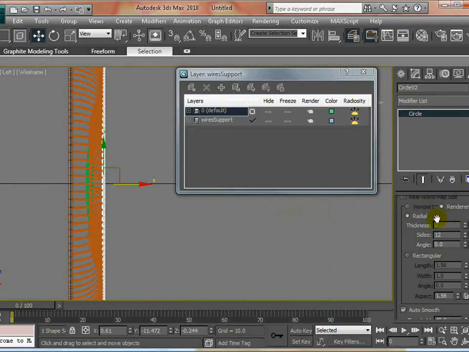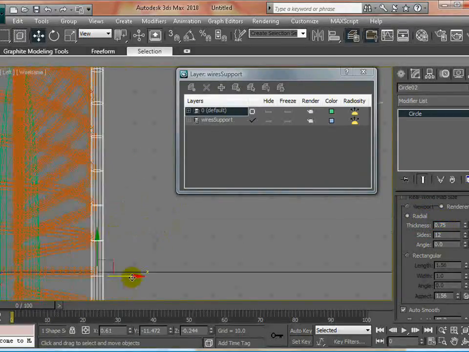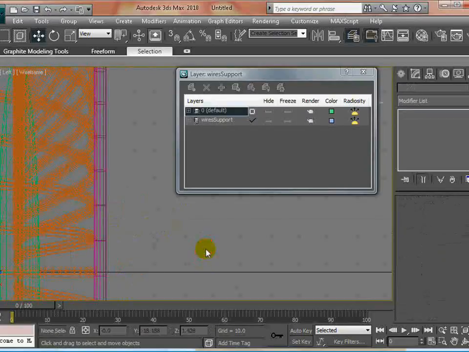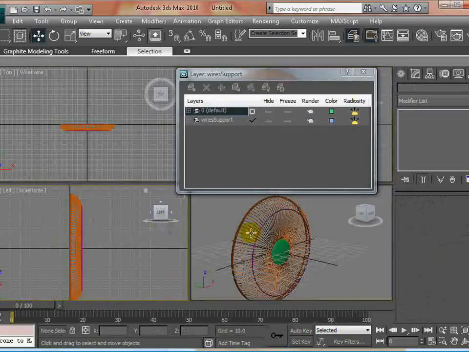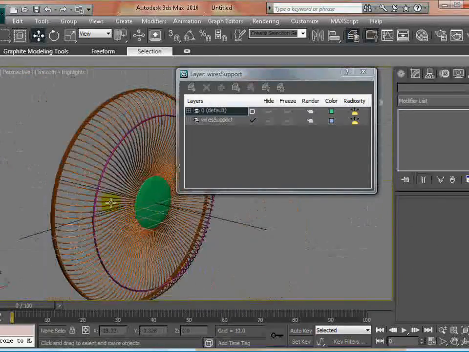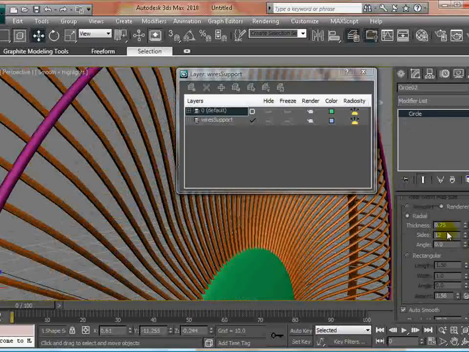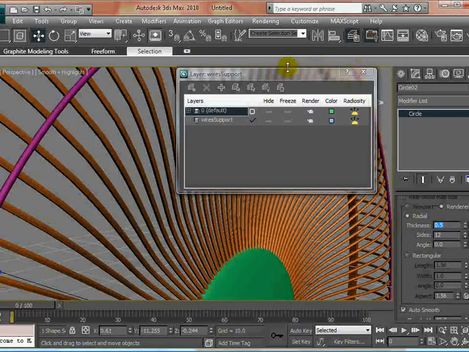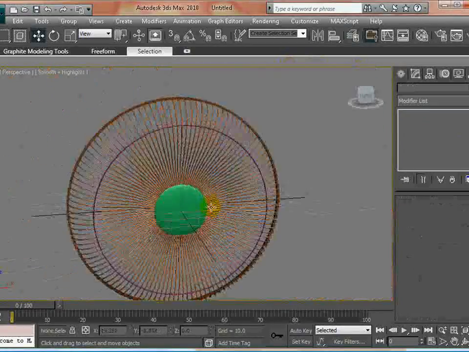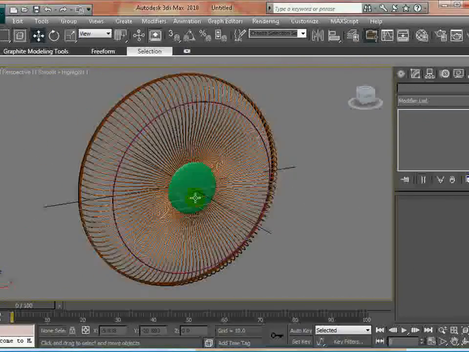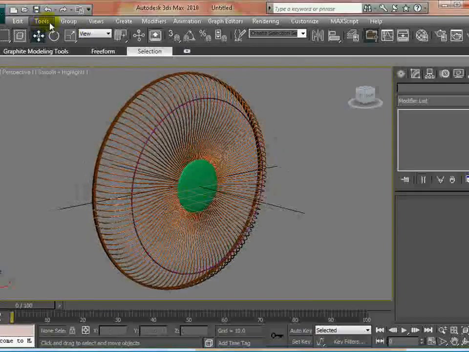Make it 0.75 slightly. That is the front part of a fan. See, slowly it's coming. Hide the grill.